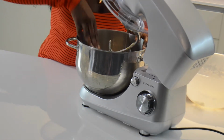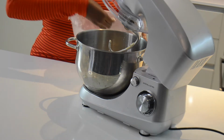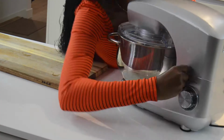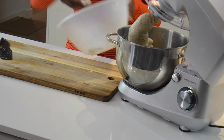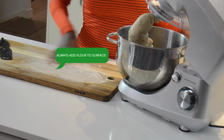The dough is still a little bit too sticky on my dough hook, so I'm going to be adding an extra 1/4 cup of bread flour. So now that I have my smooth, soft dough, I'm just going to quickly knead it with my hand slightly on my board.